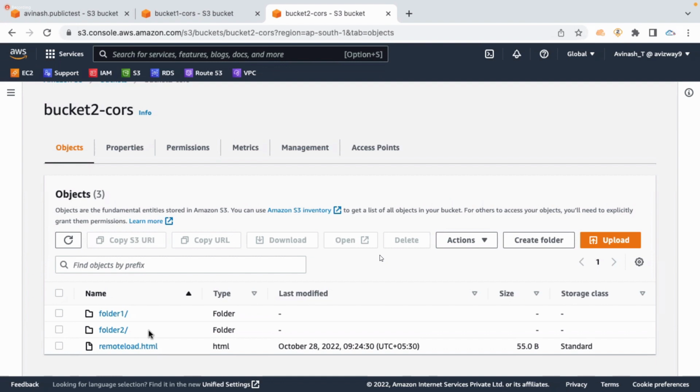Hi, Mr. Avinash. Yes, please. If the prefixes are one or two, we can give a particular name, but we have hundreds or thousands of prefixes. How can we give a particular name for that number of folders? Okay, so if you're talking about a large amount of data, generally whatever application is generating the files, we can configure it there itself, right? For example, there is an application writing data to my S3 bucket. What name it needs to pick, what name it needs to write, we can configure in the application itself. Manually, we are not going to write it, right? So at application level, we can configure that.